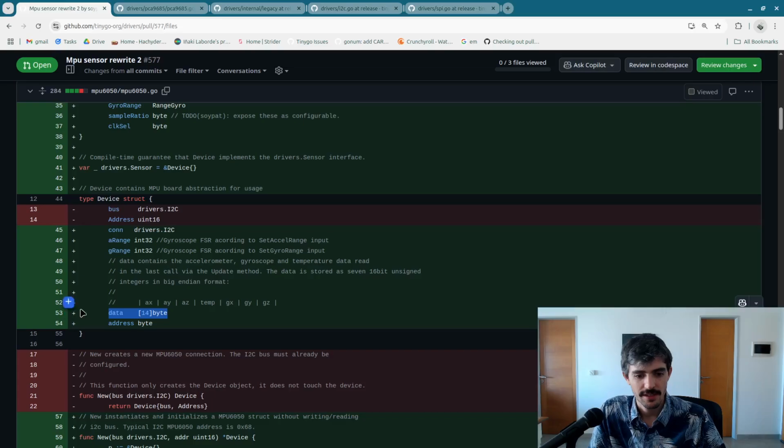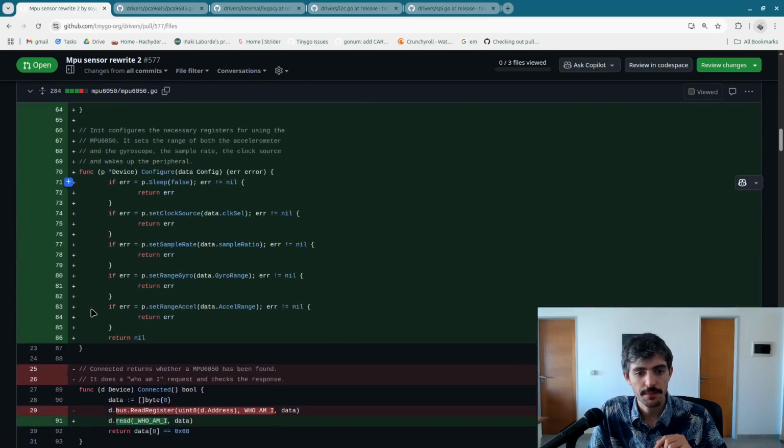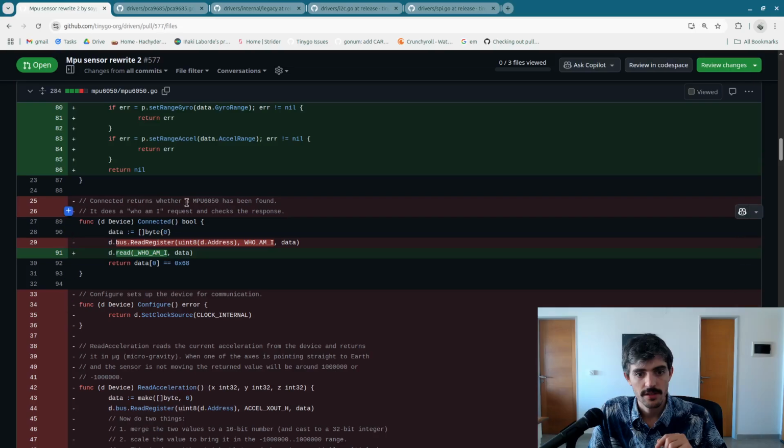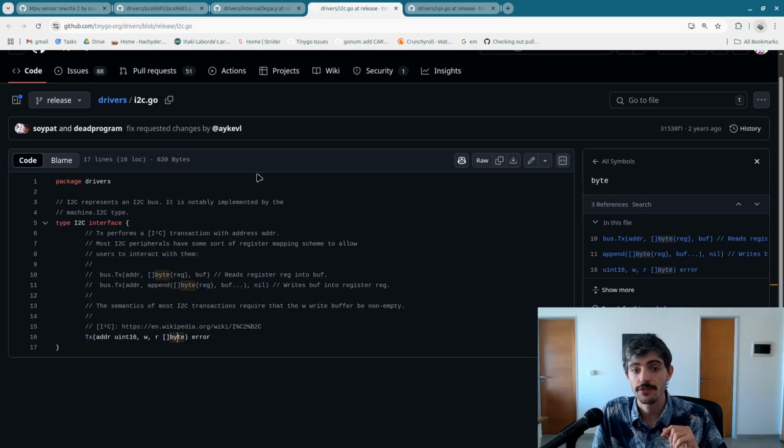So this was a modification of the MPU to avoid heap allocation. So this was the old interface, right? Now it's legacy read register. Well, before it was a method on the I2C interface. This had 2 more methods: read register, write register, which just called TX underneath.